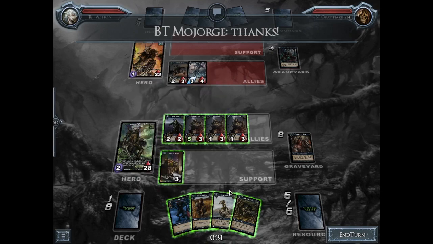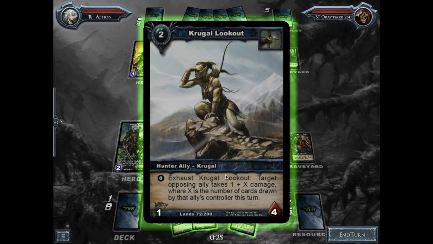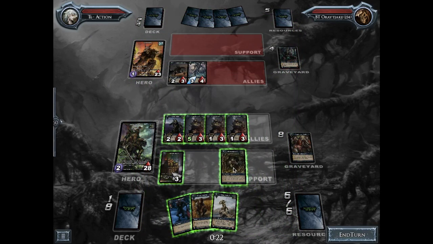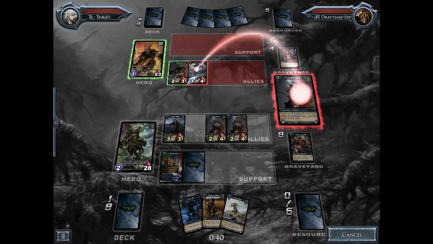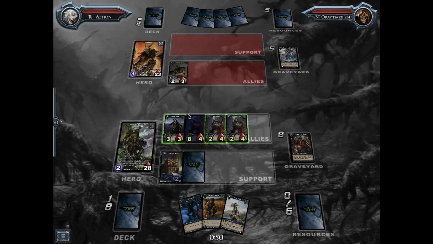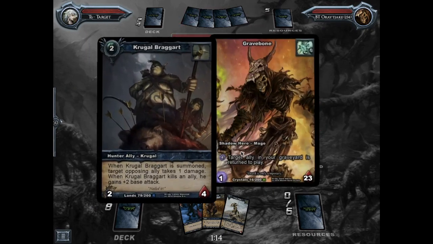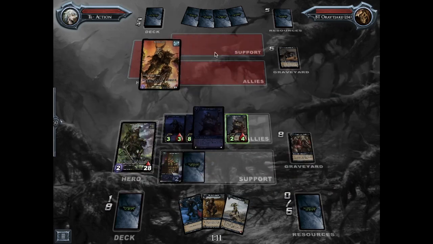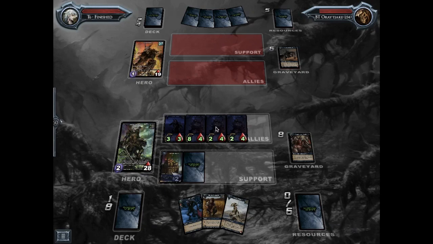What can I do here? I actually think this is a situation where it would be nice to have a trap. And the reason why is because I'm really worried that I'm going to lose my board. So I kind of just want to have that insurance there so that even if I do lose the board, then at least I have something that can prevent them from summoning an ally.